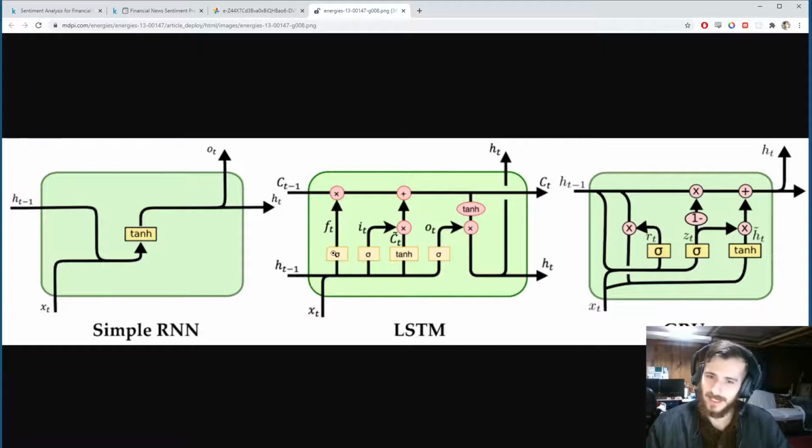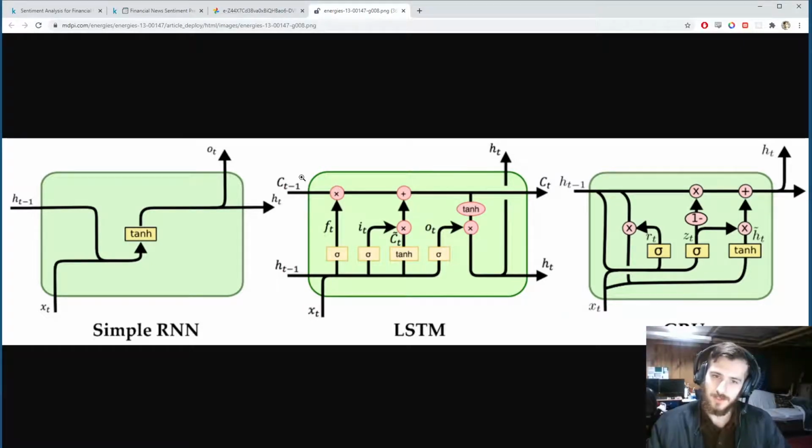But a sigmoid activation is applied to this vector coming through, and a sigmoid activation sets values between 0 and 1. So when we do this pointwise multiplication on the cell state with values between 0 and 1, it has the effect of forgetting some of the information in the cell state. Because we can multiply by 0, which means forget it all, or multiply by 1, which means keep it all, or something in between.